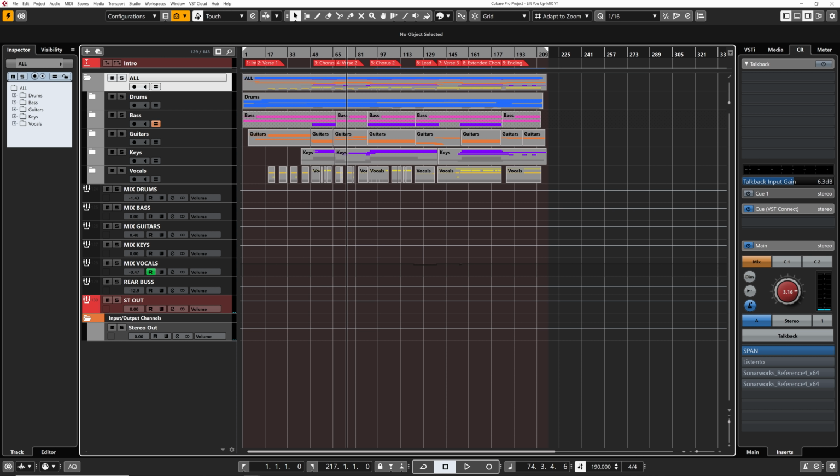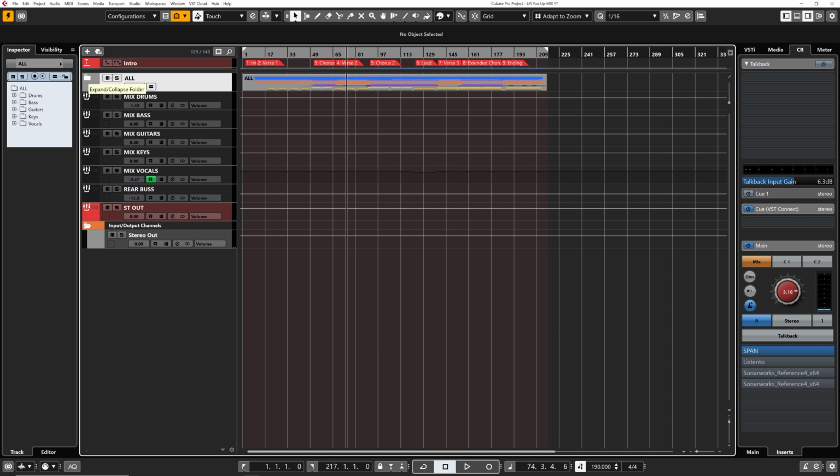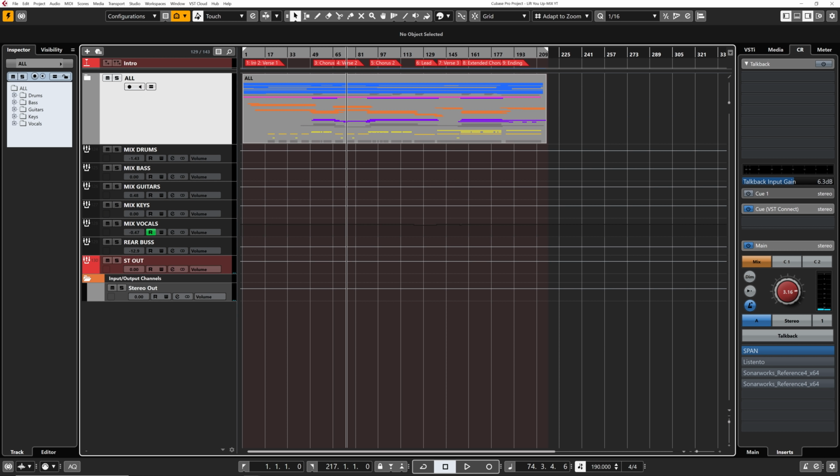Then I can create a new folder where I am going to insert all of those instrument folders. Okay, so if I collapse this all folder, I almost have nothing going on. But this state is actually a perfect state to do some editing, like adding a verse to the song, or just adding a bit more bars to write a new pre-chorus like you were asking. So let's try to do so.